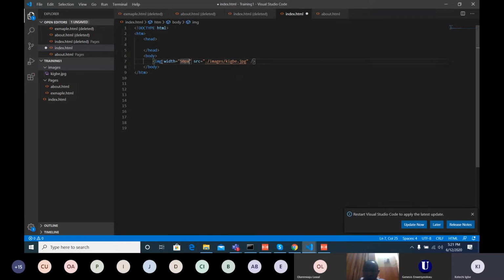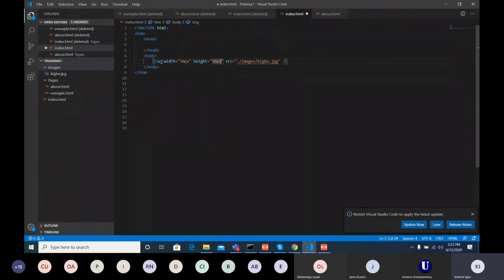Px stands for pixel. It's an image measurement. We're going to talk about that. Then I can decide it to be 50. I can give the height whatever I want. Let me give the height the same thing, 50. So what this means is that my image is going to reduce. But this is not the way you're going to be working. In real life, if you need an image that is 50 by 50, ask your graphic designer or you yourself go and design that image to 50 by 50. Because it is the browser that is resizing this image. You are still downloading all these images from the server and they are still taking up your bandwidth.